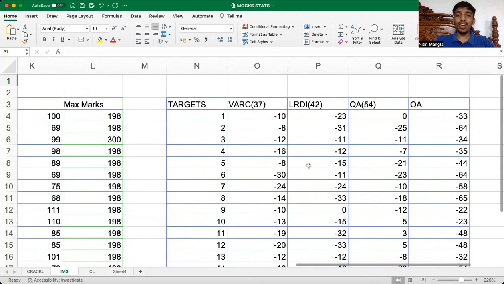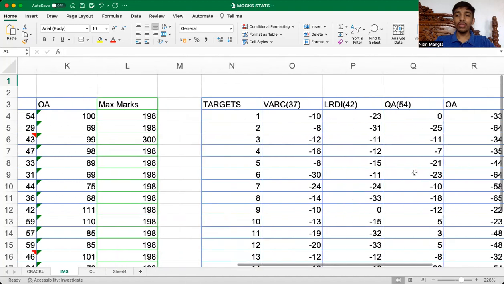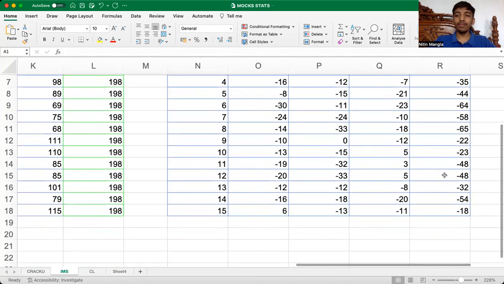Deficiency means that I had a target of approximately 120 marks. For that 120 marks, I had to have 40, 40, 40 in each of the sections. And I weighted every target by +5, so 37, 42, and 54. And then I maintained how much I lagged in those particular sections. And this was an overall score lag according to me.